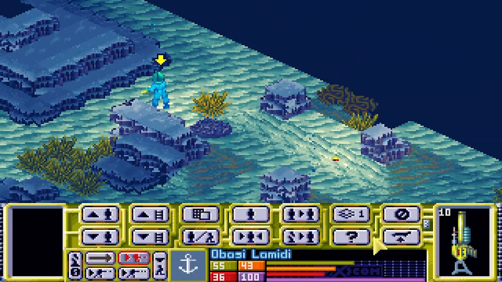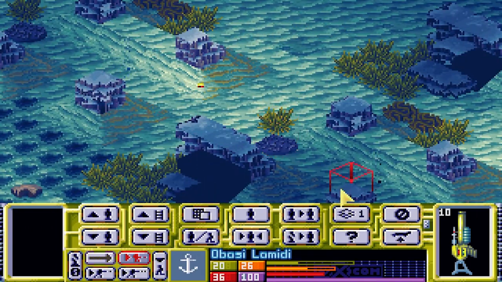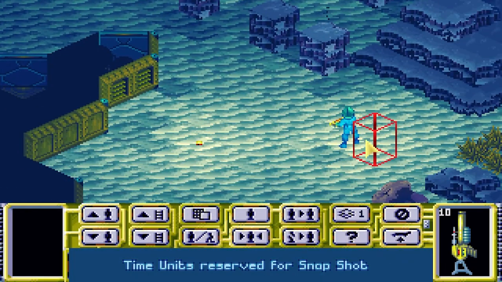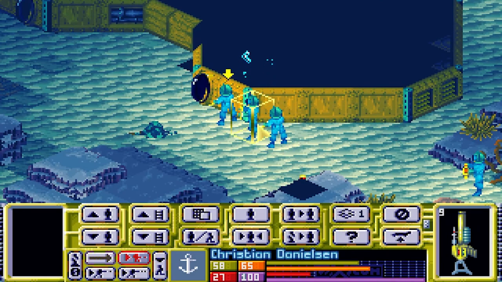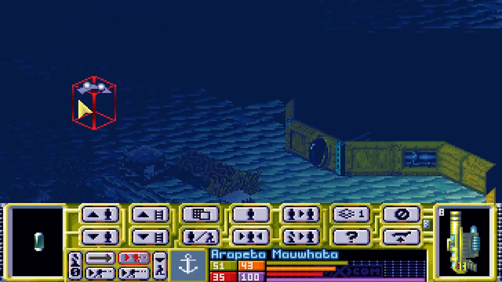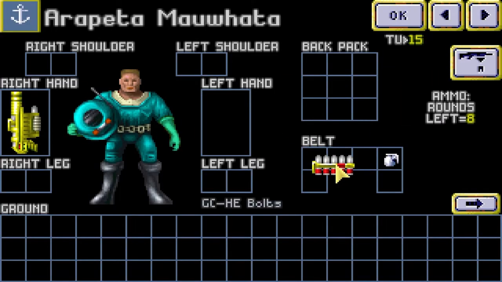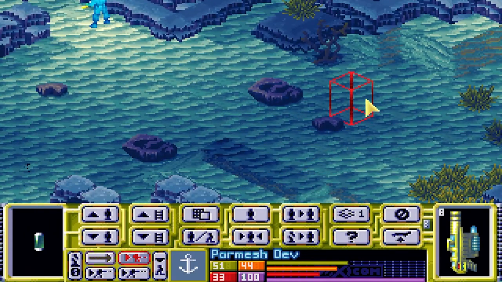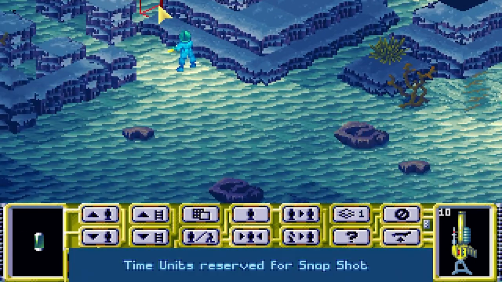I kind of doubt there's going to be any aliens over here. But, you never know. I've only got two people over here though, so if one of these guys dies, I'm kind of screwed. Okay. You know what? I want you to throw this first. Okay. Don't want to take AP and or HE into the ship. For obvious reasons.